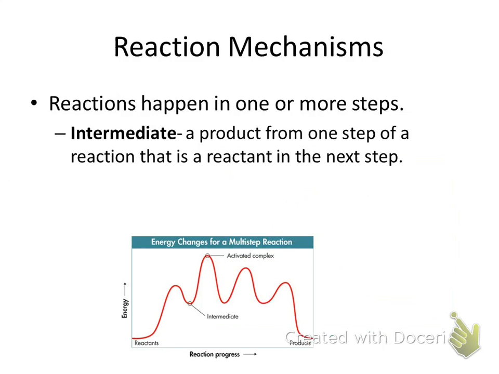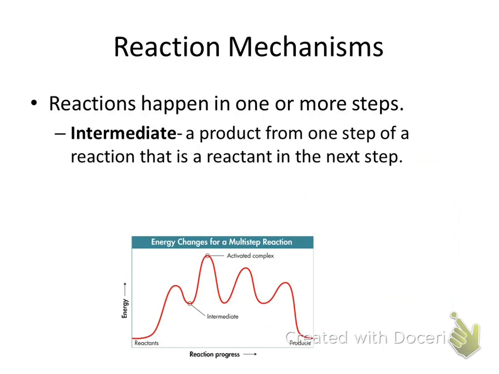Now, reaction mechanisms. One of the things that we've covered before, and there's actually a little bit more information that goes with it, is the fact that most reactions have multiple steps that they have to go through. Many times we present them as just one single step because it's easier at that point to understand what's going on. But as we continue to look through this, we'll see that to make it to what we call that activated complex, there are actually maybe several steps that have to happen.